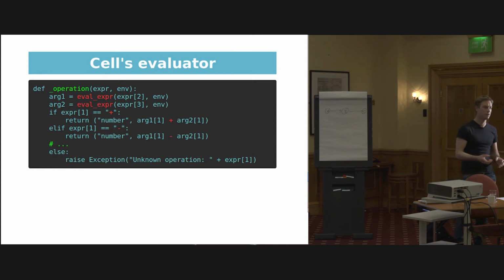So the first thing we need to do, because we're in this tree structure, is we need to go further into the tree and evaluate the things that are in the two sides of the tree. So we recursively call eval expr. Once we've got back the two answers, then we just do the right thing. We know how to perform the different operations. And again, as luck would have it, when you find a plus operation, that's identical to Python's plus on floats, so we just do it.